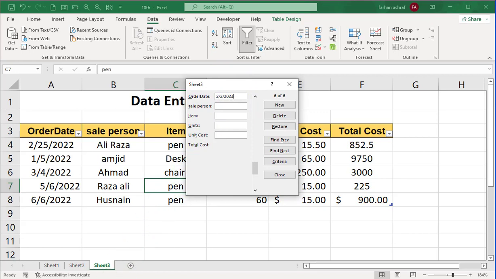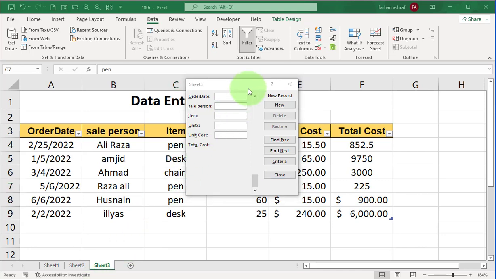So now I can go update this, let's say 2/2/2022, and when I press enter, it adds it here. But let's add the rest of this, press enter, and the other records are there as well, and just close the form.